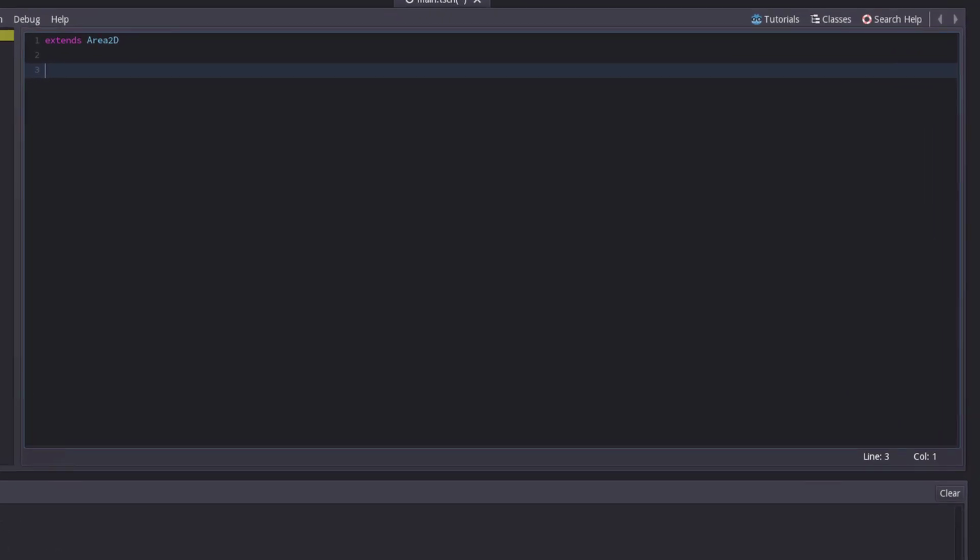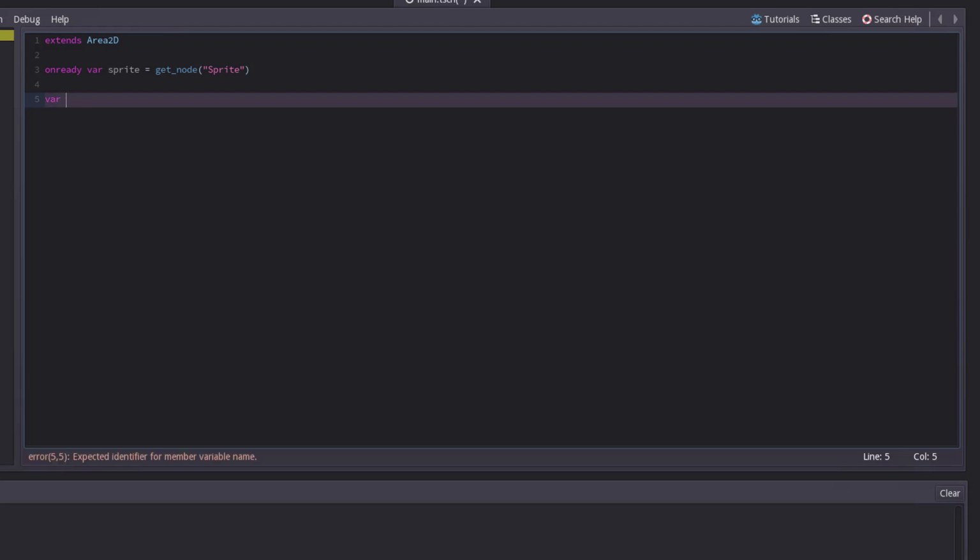So what we will need is we will instance the sprite, the children of our spinner, the child, sorry. We will also make some main variables like torque, damping, torque, of course.